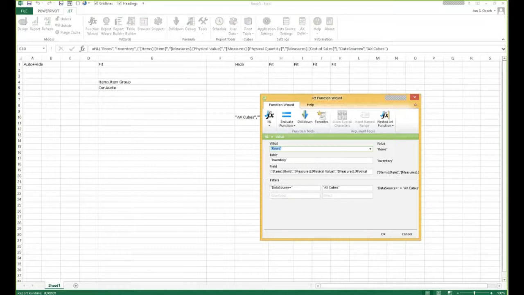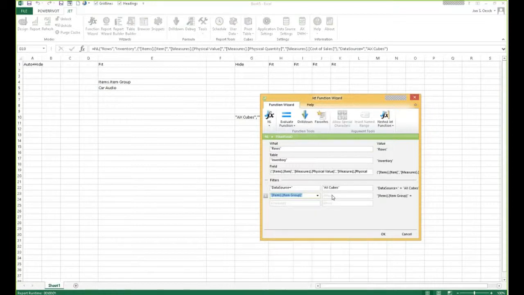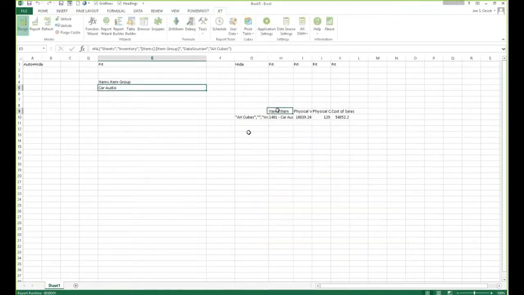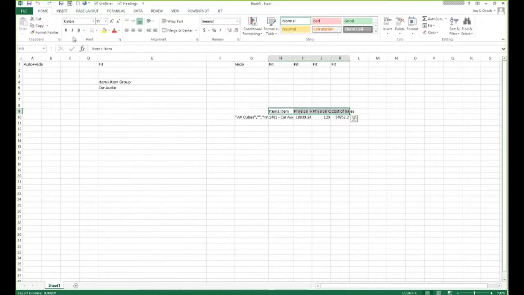And so you can see what happened when I was pulling data out is it asked me what I wanted. I want my data in rows. What table do I want to hit? I want to hit my inventory table. What fields from that table am I pulling? And so I can further format this by saying I want to put each item group on its own individual sheet. And we'll do that. And then I'm going to do some Excel formatting here to demonstrate that we're using all of Excel that's super familiar to everybody. Give it a blue color. I want to build a chart here.